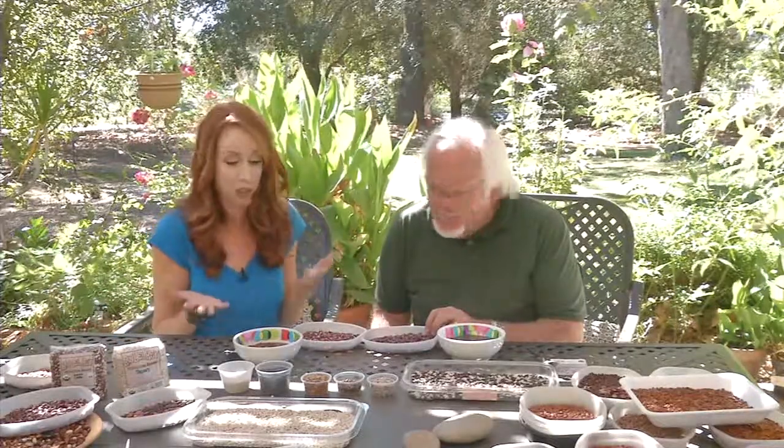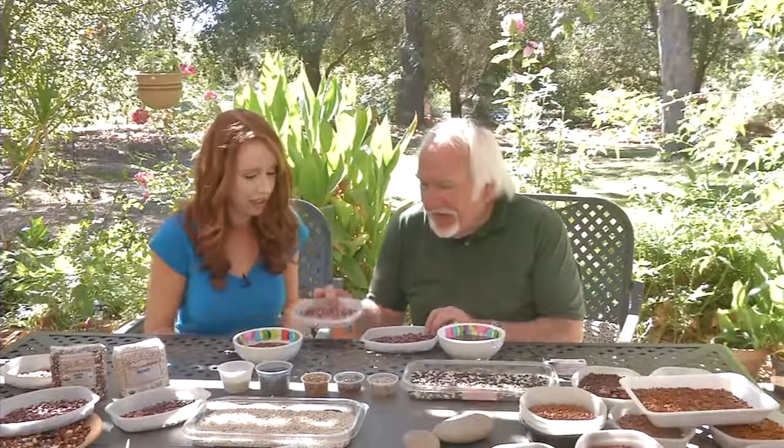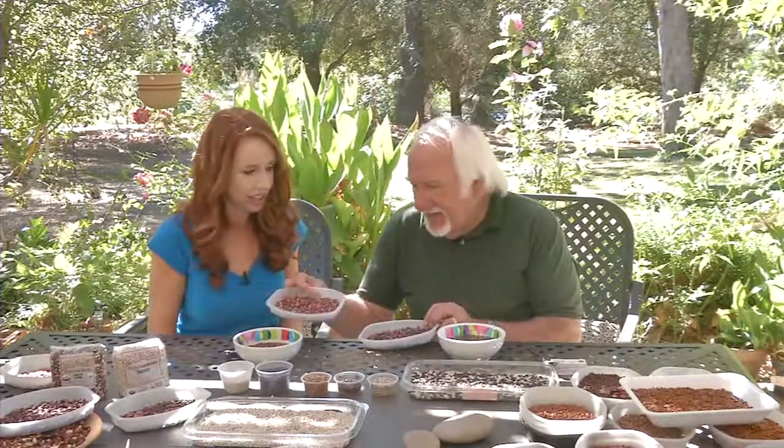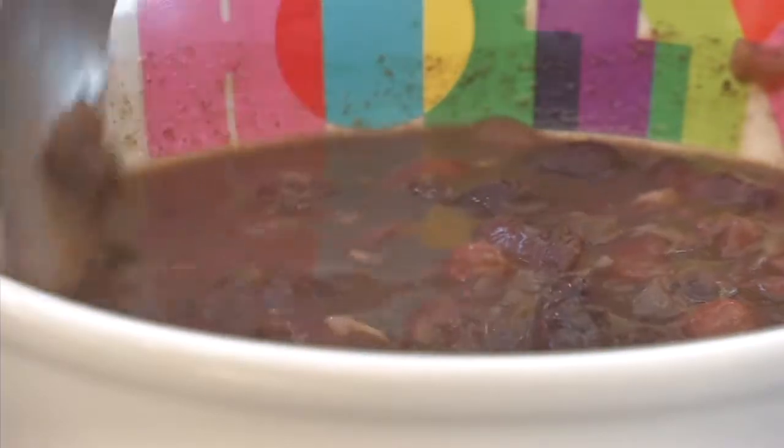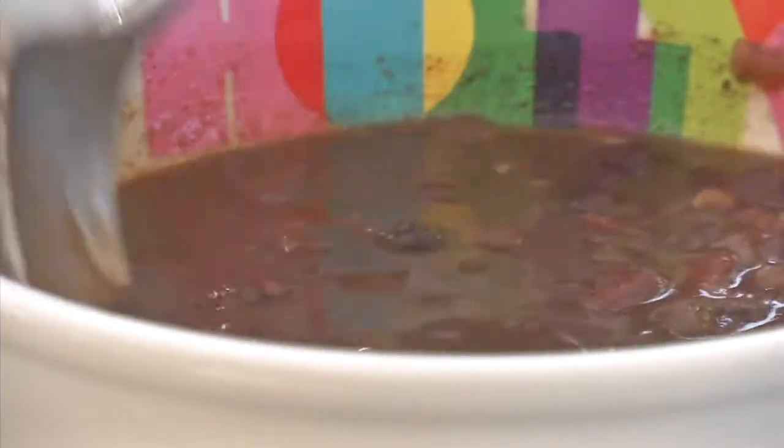Now that we've talked about growing beans, we have to talk about tasting beans, which we're gonna do right now. We're tasting these two beans — this is the Anazazi and this is the Rio Zoppe. These are both found in pots dating back 800 to 1,000 years and then found being grown nearby. These are heirloom beans. What flavors should I be tasting? You should be able to taste the creaminess, a little chili, a little garlic.